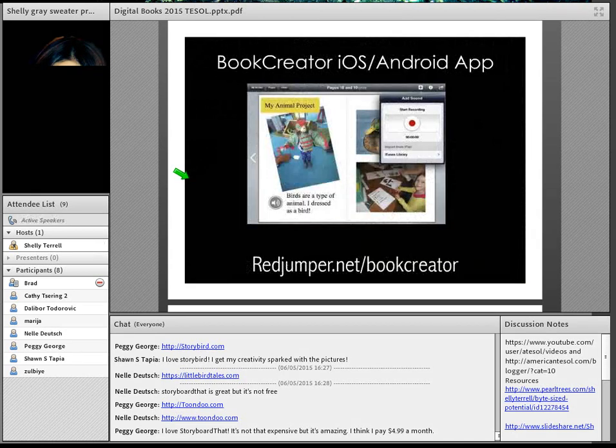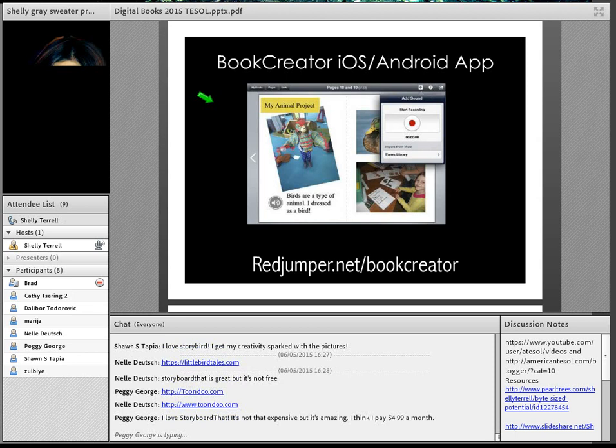Yes, exactly. And Nellie Doit says there's also Storyboard That, which is a great tool, and teachers love it, especially teachers I introduce, but it isn't free. It only gives you a small amount, and that's why I don't put it as my top one. Although teachers do love that one, so it's good to mention it too.